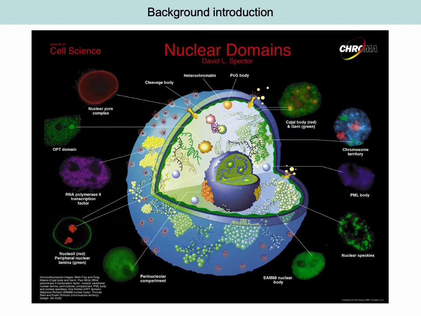So, of course, the nucleus isn't made of just DNA. In fact, there are many nuclear compartments, and these compartments are made of different types of proteins. These things we call nuclear bodies, and you can also call them domains. You can see different structures: there are nuclear speckles and PML bodies and nuclear pore complexes, all together.